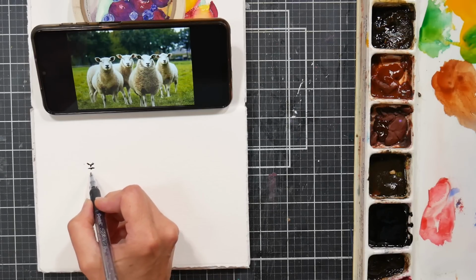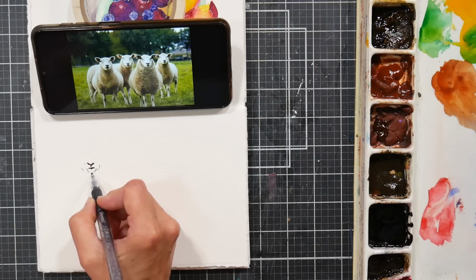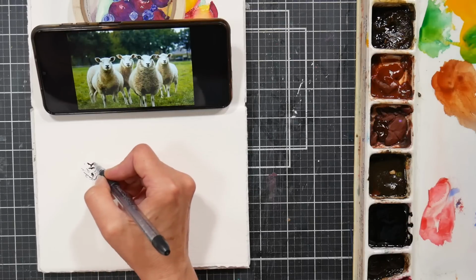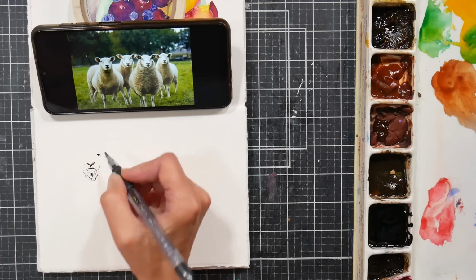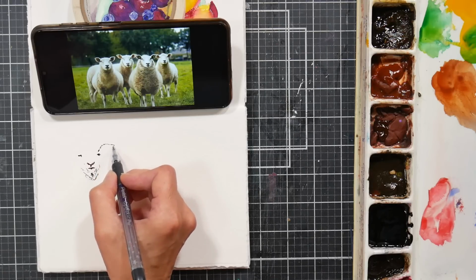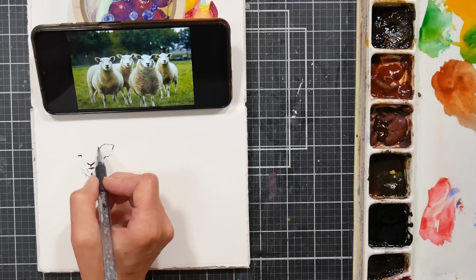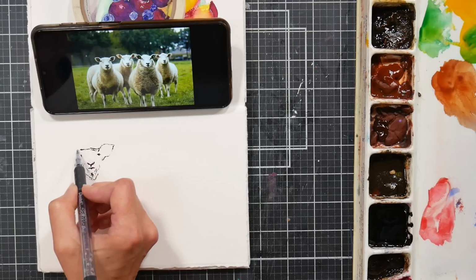nose and mouth area, and then it's kind of dark underneath, so I'm just doing shading with it. Then the eye is actually quite a bit higher than what I would have expected, and the ears are right behind the eye. Since I'm not starting with a pencil sketch, I just try to find landmarks as I'm going.